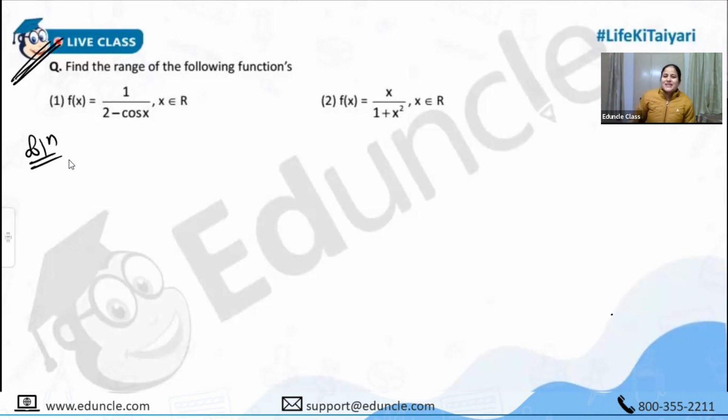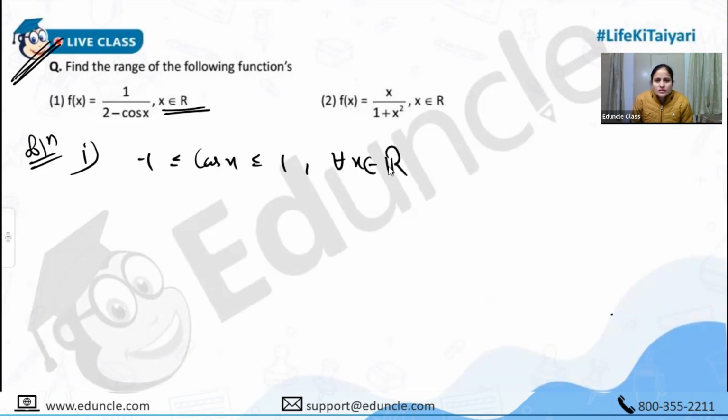Okay, Pratiksha, very good. But I don't know whether your answer is correct or not. Let's have a look quickly. Let's talk about the first one. As the domain is entire R, pay attention to the domain, because range is always obtained for the domain. Range is nothing but image of the domain. So cos of x, we know, lies between -1 to +1 for all x belonging to my domain, which is R. So I'm using basic manipulation here because I know about the cos.